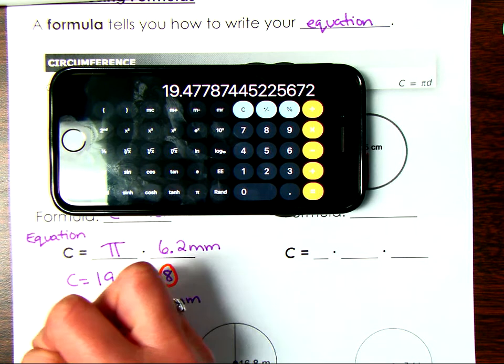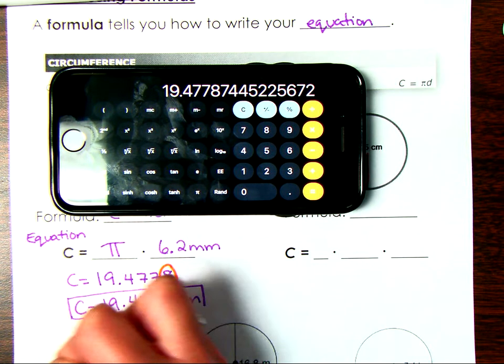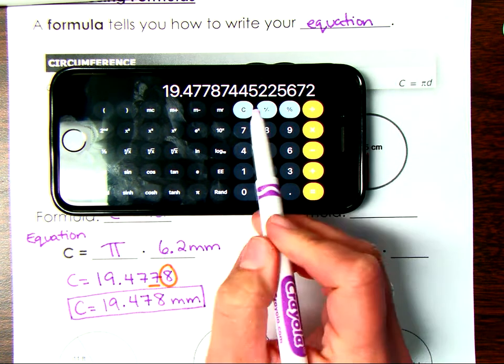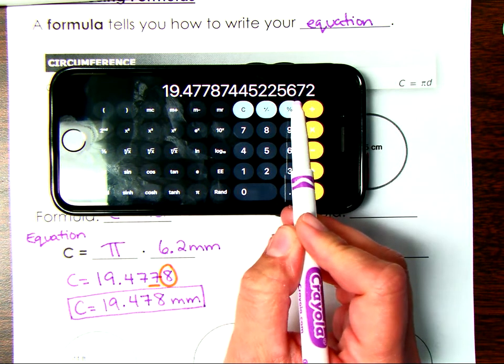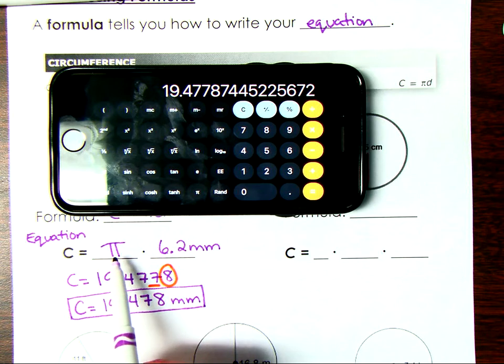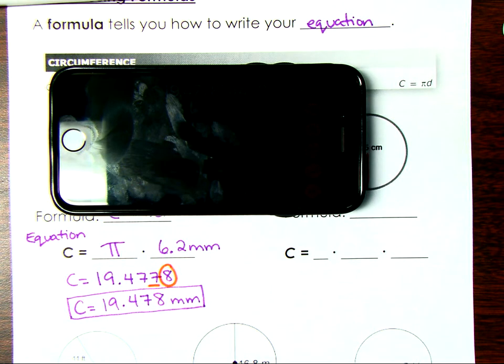Okay. Now, depending on the calculator you're using, it might actually stop. But we can see that this number is going to go on and on forever. And the reason why this is going to go on forever is that this irrational number, that 3.14, continues on forever. So this is an approximation.